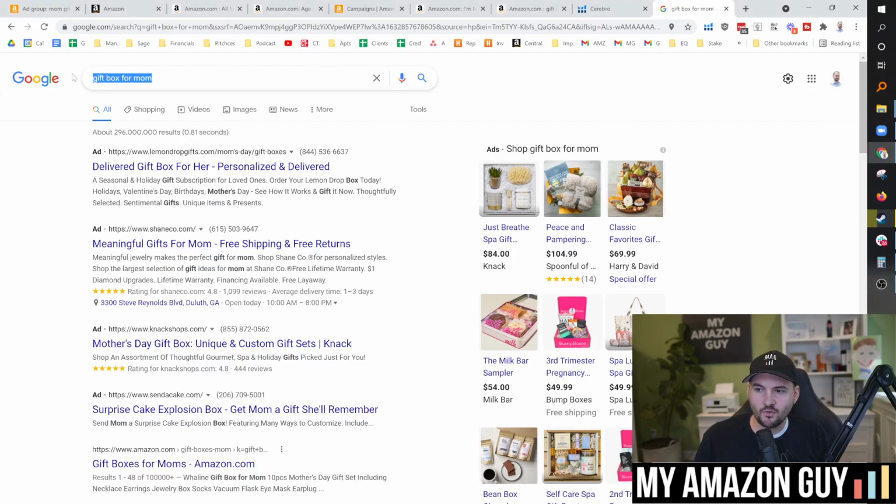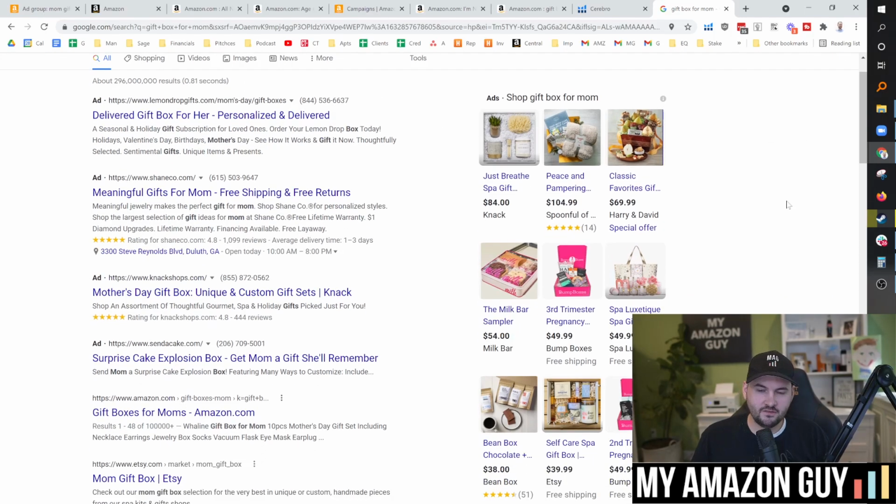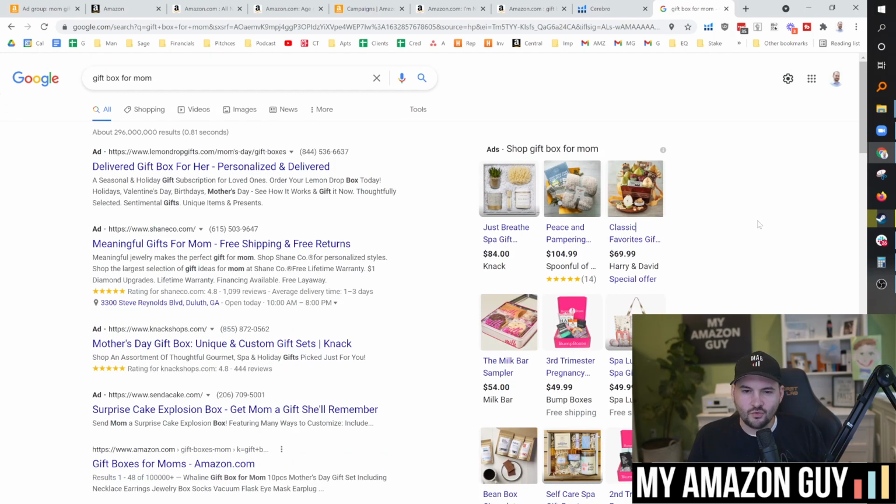Tip number 7 on when to lower your ad budgets is when you have better results and opportunities outside of Amazon. And so, for example, if you're going into Google and you type in gift box for mom and you go look at the Google PPC costs and they're only $1, they're not, but let's say they were. Or if on Etsy you can get PPC clicks for 50 cents, well, then by all means, allocate your budget wherever the opportunity is. And if you haven't done a quick audit to see how your costs or your ACoS stacks up against some of these other providers, it's worth doing once in a while, maybe once or twice a year, just going through the stack of opportunity for ads.